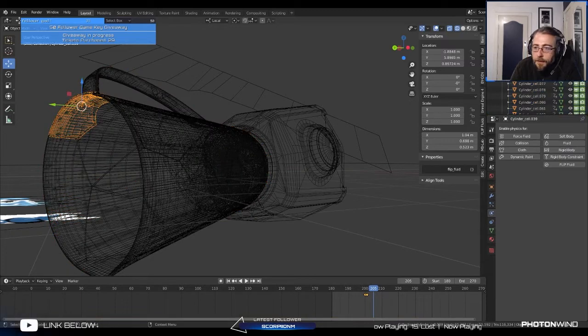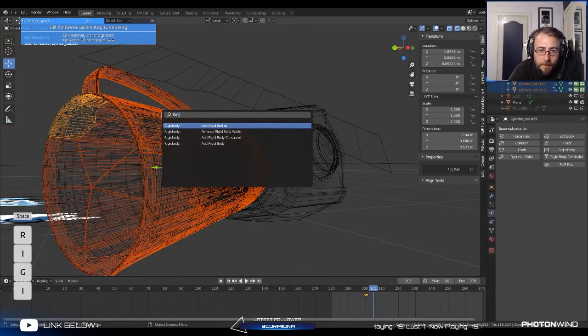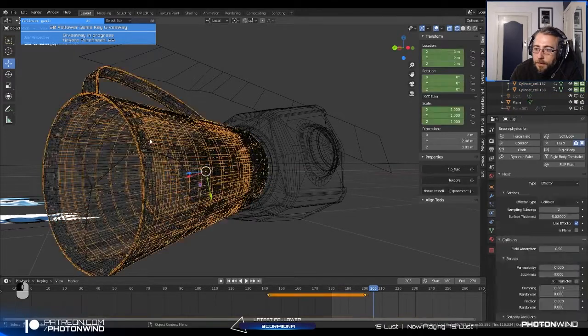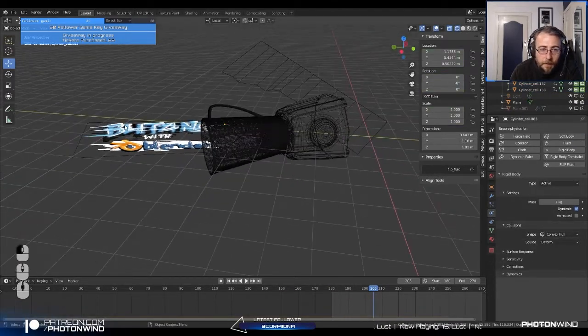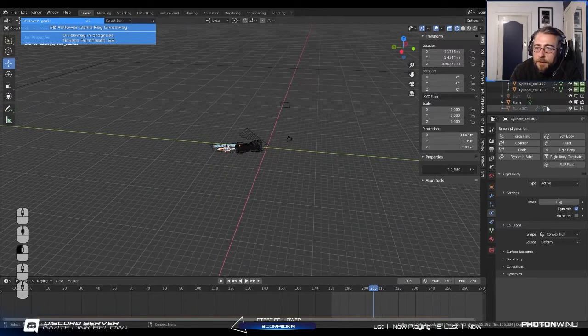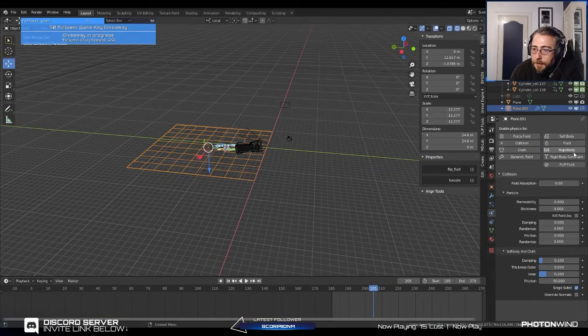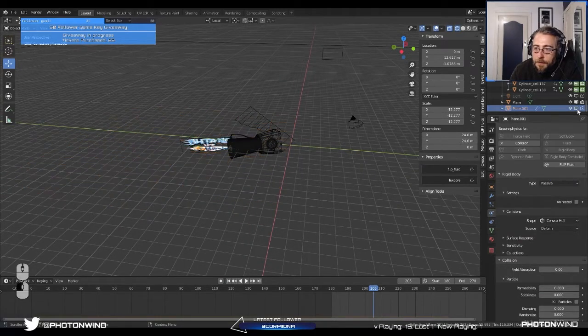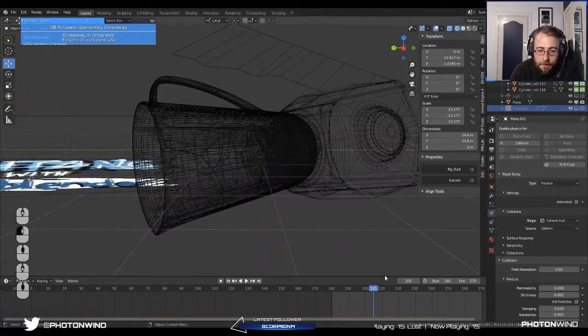Yeah. Come on, there's got to be a way to add it to all. Add rigid body. Does it add it to them all? Yes, it did. So now we can select the ground. And we're going to add a rigid body, say this is passive. So then they can collide against that.